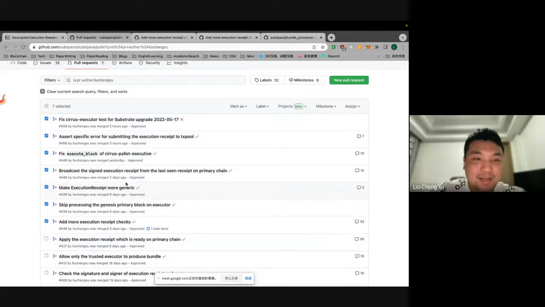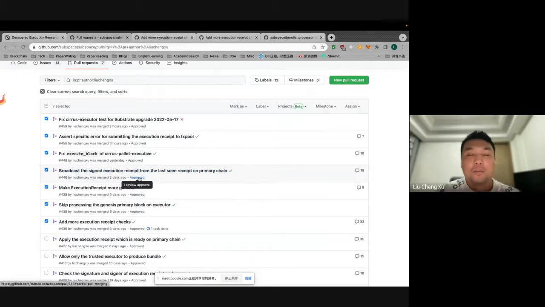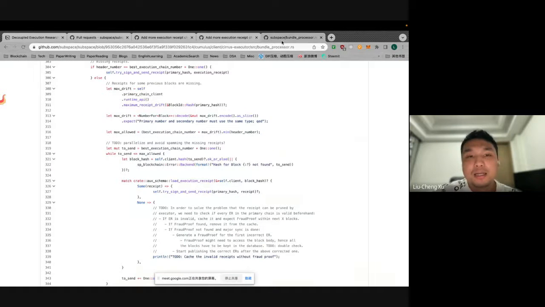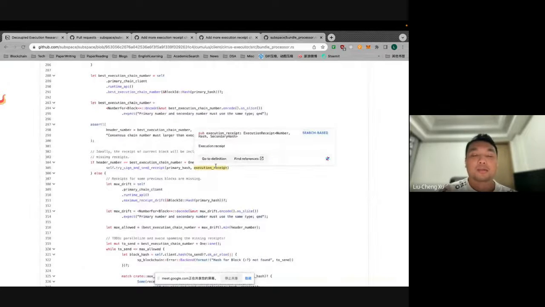The other one is basically about the broadcast: when do we broadcast the execution receipts. Previously, when the executor major sync is finished, we simply broadcast the receipts against the tip of the execution chain.